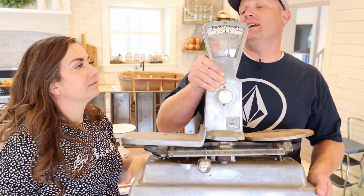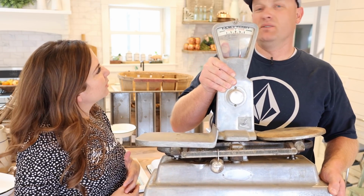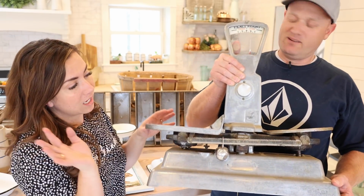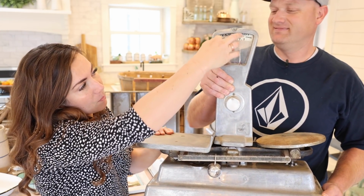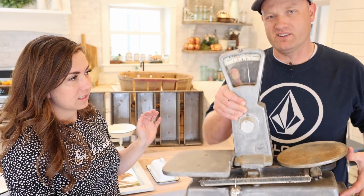So this one's big. We found this. What was the place we found it? Blue Hills, Blue something. Barn, Blue Barn, I don't know. Blue something market. It's going to be $225. It's really ginormous. It has a big weight ball situation here. The glass is broken here, but it still has all of its charm. Needs a little love, but for the most part, it's for decor anyway.